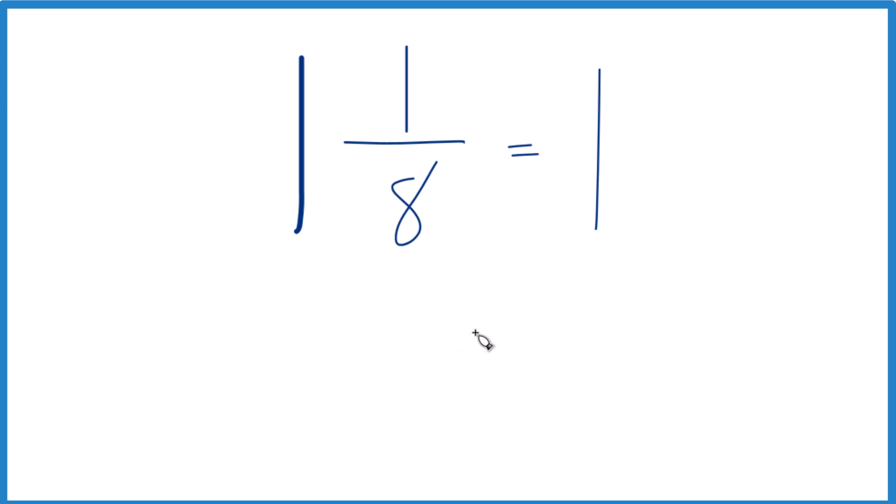So we could put 1 right here and see how many times 8 goes into 1. It doesn't go into 1. Let's put a 0 up here, the decimal point. Now we call it 10. 1 times 8, that's 8.